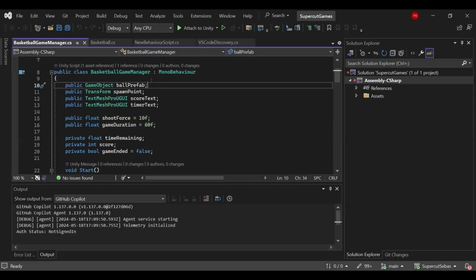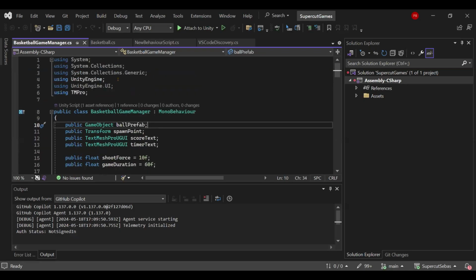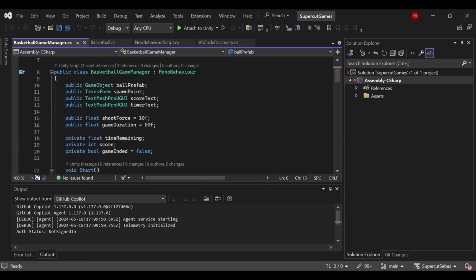Yes, it's good. Okay. So I use UI tools for this and TextMesh Pro, and I named my basketball game manager. As you can see, I made a ball tab so that's where the ball spawns, and then there's a score text and a timer text.